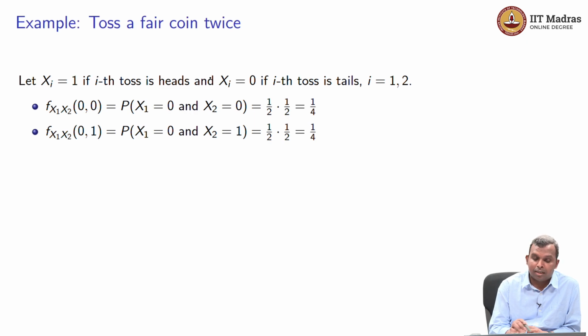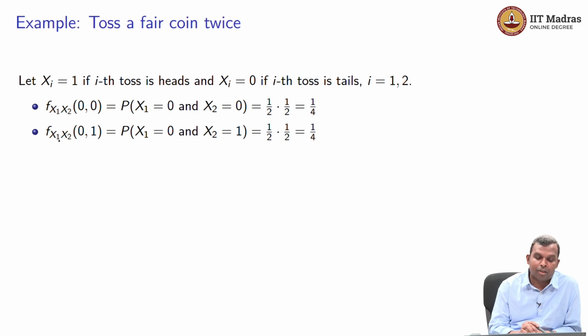So now remember, this is a fair coin tossed twice and these are independent tosses, right? Physically independent tosses. So it's very natural to assume these two events are independent, right? So x1 equal to 0 and x2 equal to 0 is independent. So probability of the intersection is basically the product because of the independence. So you have half into half, you get 1 by 4.